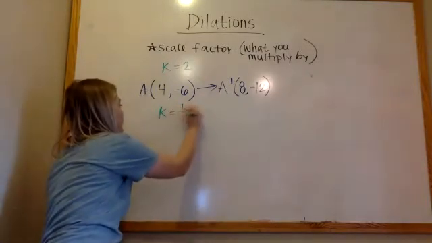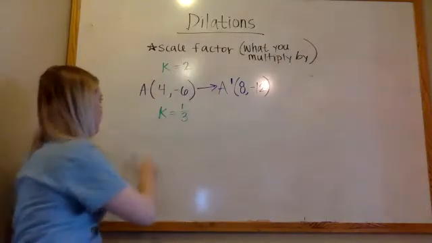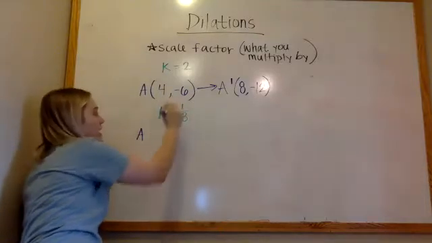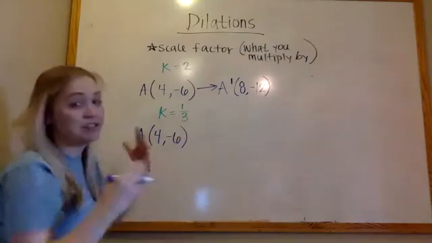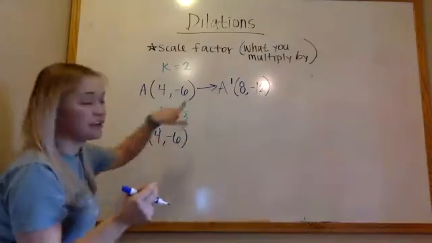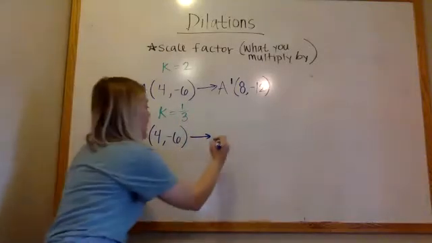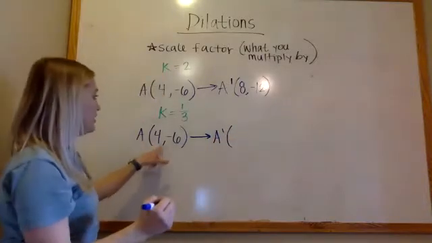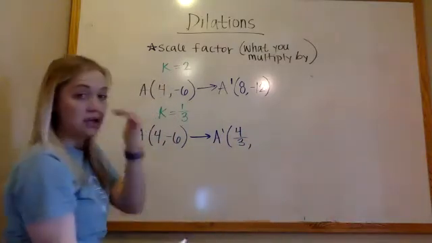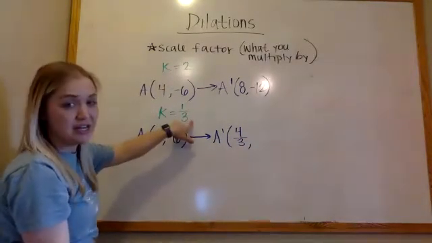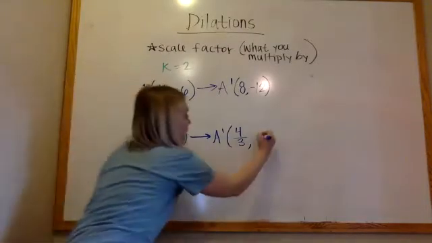All right, I'm going with the scale factor 1/3. Now, if I have the ordered pair 4, -6, and I'm using this scale factor, then I'm going to just multiply that times these two things. Now, 4 times 1/3 is not a number that I want to get the final decimal for because it's going to be a repeating decimal. So I'll call this A prime, but when I do 4 times 1/3, I'm just going to keep the fraction form. The 4 would be in the numerator over 3. When I multiply -6 times 1/3, it's just like doing -6 divided by 3. And when I do that, I get -2.